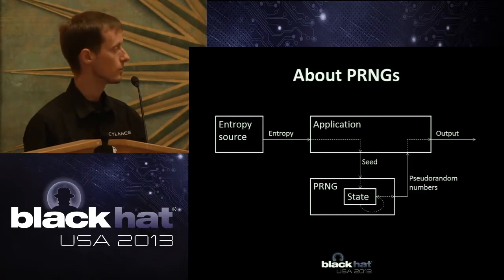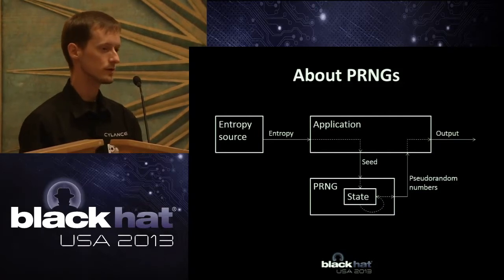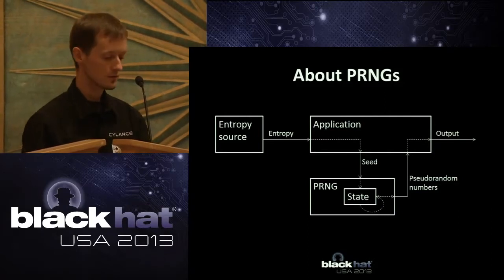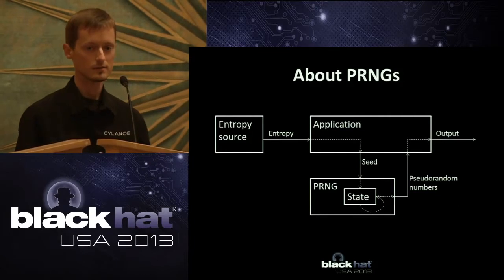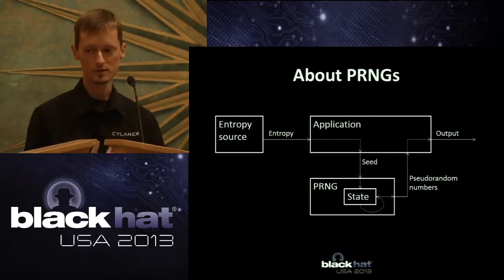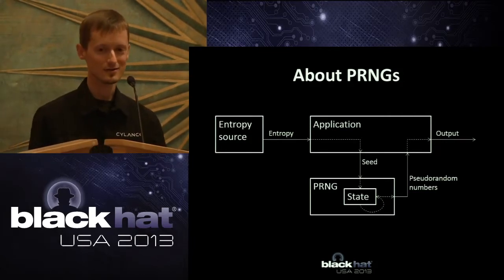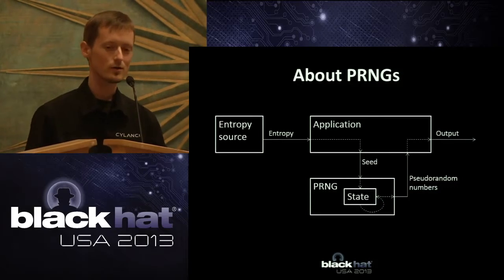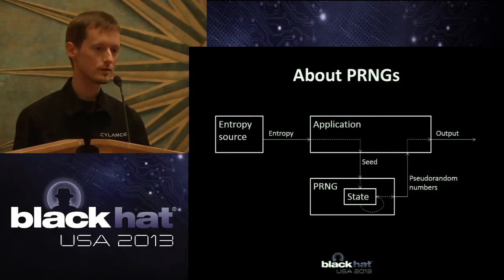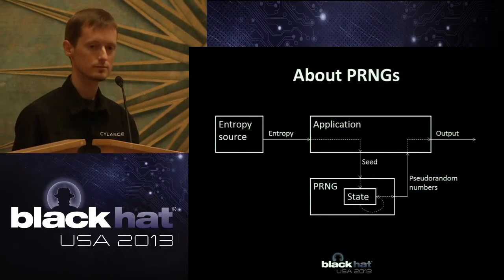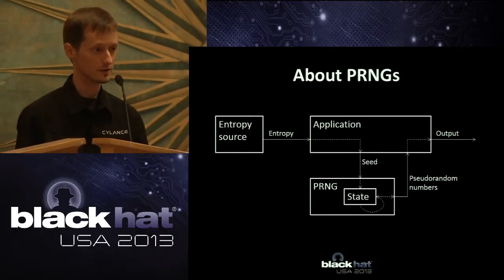The other case would be where the state is significantly larger than the seed. And then the seed is run through some algorithm for deriving an initial state. For instance, the .NET PRNG accepts a 32-bit, or technically 31-bit, seed and has about a 1700-bit internal state. So not every possible state is directly realized from a seed value.